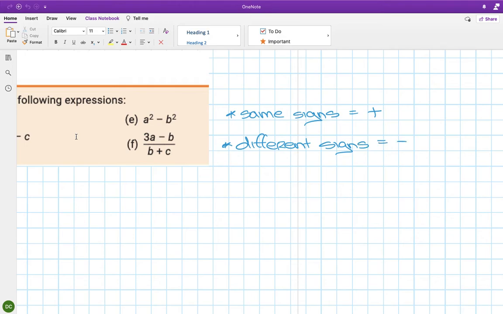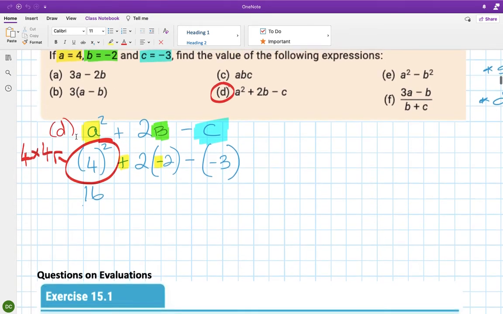So same signs plus, and this is when multiplying or dividing. Okay, so when multiplying or dividing, if you have the same signs, you get a plus, and if you have different signs, you get a minus. Okay, so over here, I have different signs in the middle here. So that means I'm going to get a minus, and then 2 times 2 is 4.